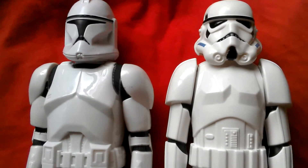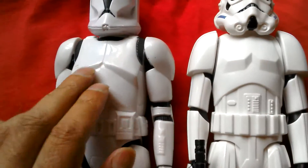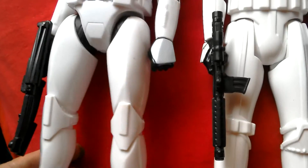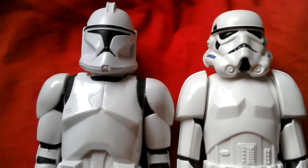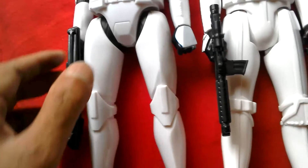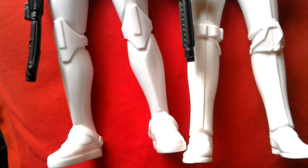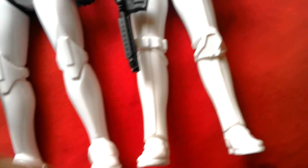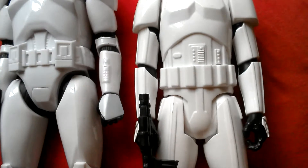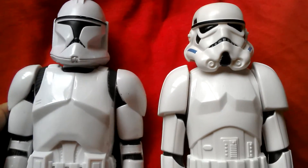So that's the 12 inch Stormtrooper and here's the 12 inch Clone Trooper. The Clone Trooper is a much heavier figure — this is thicker plastic and it's got more paint details than the Stormtrooper has, but they go well together. The Clone Trooper is obviously more muscular. This gun can't be removed — it's fixed into the hand — whereas this Stormtrooper rifle can be removed. The Clone Trooper's got bigger feet, which the Stormtrooper should have had as well — they're a bit small. But you've got good detailing there and I prefer the Stormtrooper design any day, but they both look good.